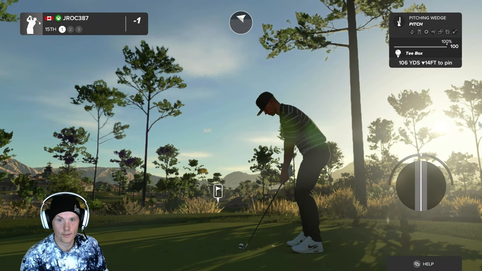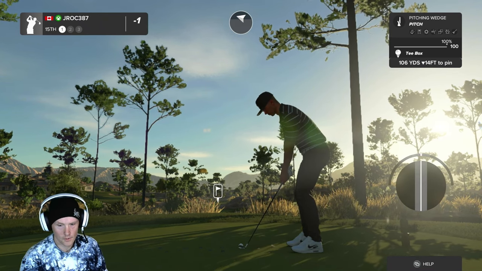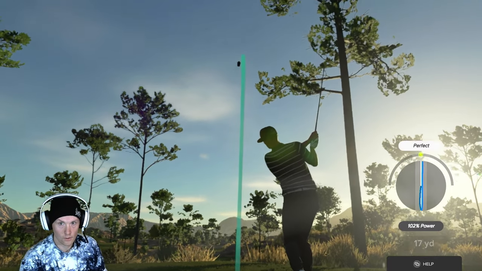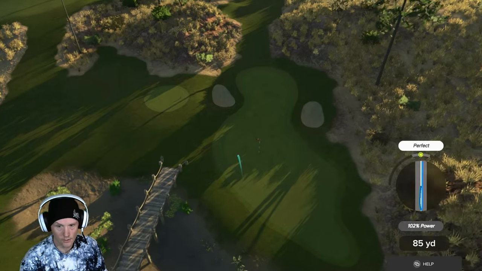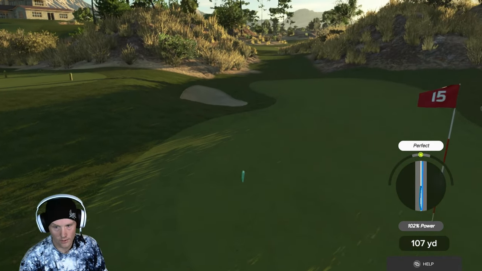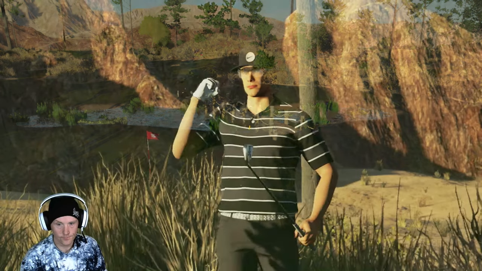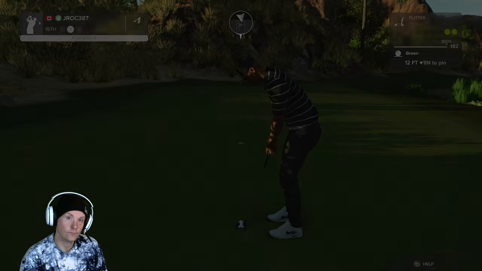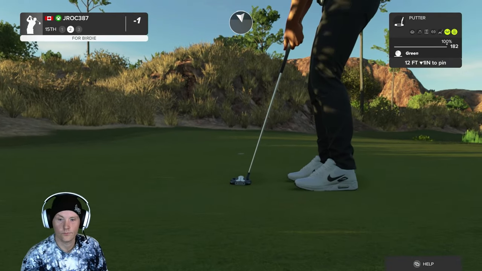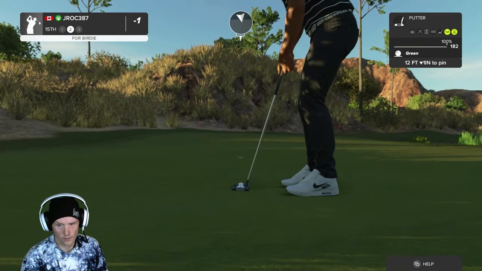Okay, let's execute. Yes, sir. Get down. Spin. All right, it's not bad. Great work on the approach. You saw that one, didn't you? You could go to 2 under with this putt right here. Okay.